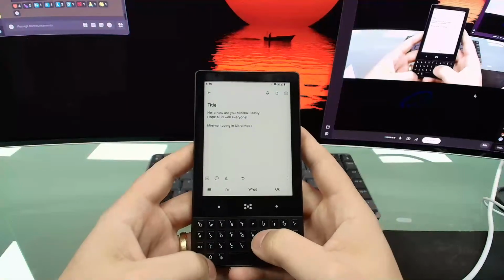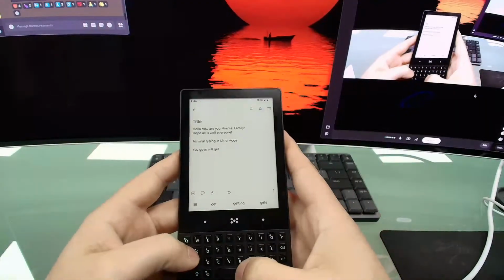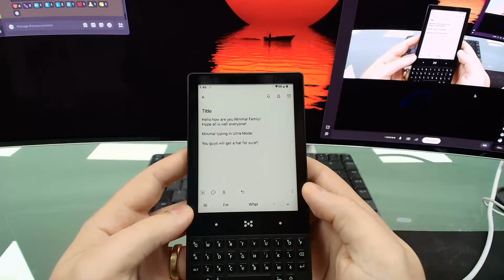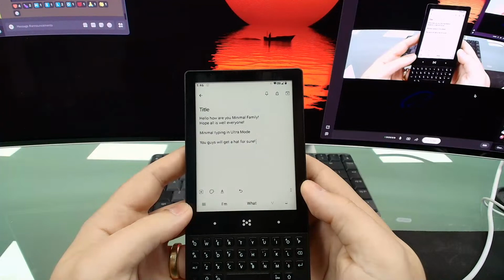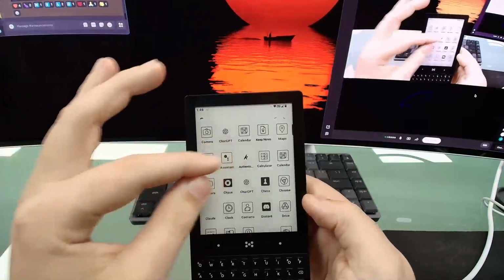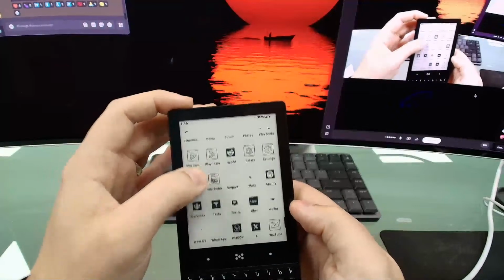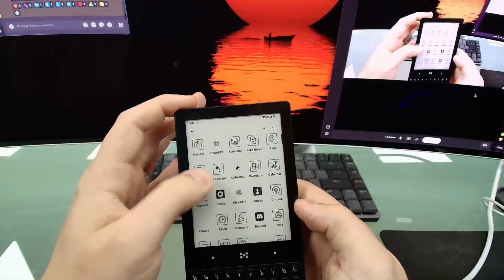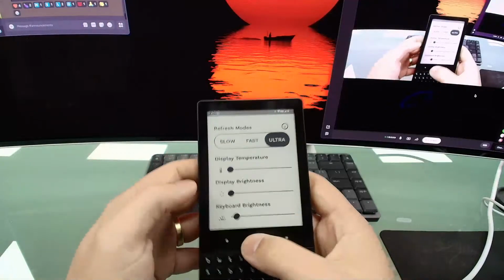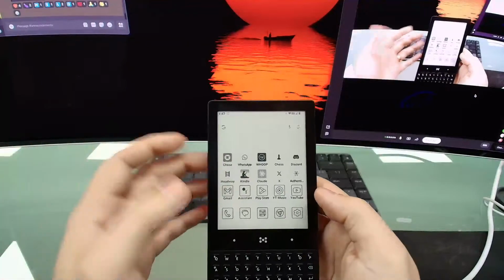But let me just type. Fast mode scrolling. Yeah, sure. This is fast mode. If you pay attention to the actual icons themselves, you'll see that a lot of color is missing in fast mode because it's only showing you essentially black and white. So a lot of detail is missing. That's why I don't use fast mode unless you're in a typing scenario, taking notes, things of that nature. But if you put it in ultra and scroll, you'll see a lot more detail on the screen itself. It's faster than fast, obviously, and it has more color as well.